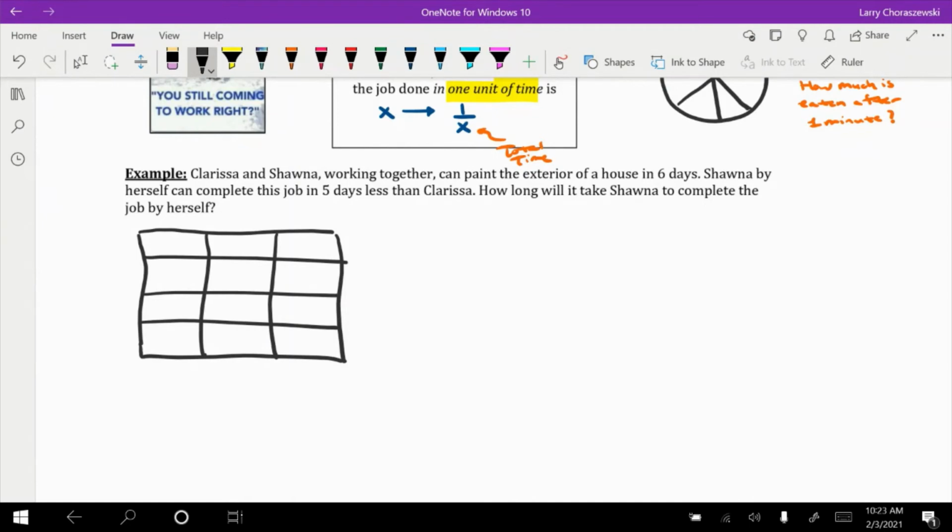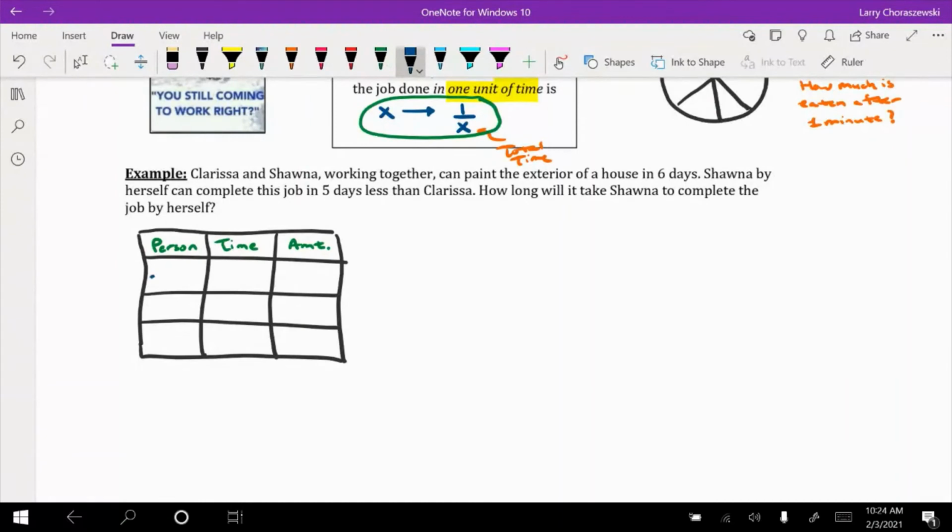That perfectly square table right there, huh? But anyway, I'm going to title the columns. The first column is going to focus on the people that are part of the problem. The second column is going to be for any time values that we can get out of there, and the last column is going to be representing the amount done after 1 unit of time. Basically, we'll take any time amounts that we can construct and reciprocate them to get the fractions that will be populating this last column.